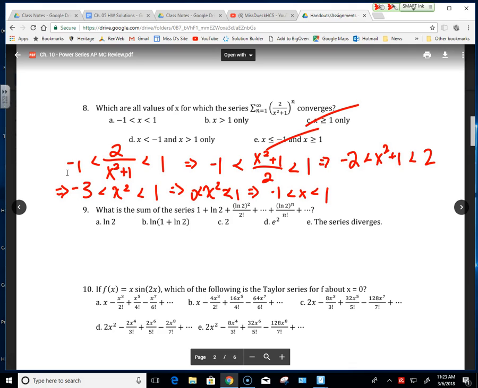So process of elimination, we could say, well, that's not going to work. As long as our math is right, which it is, that's a common ratio, right? We could plug in 2. 2 over 5 is going to work just fine. We could try -2, because that's the difference in these two, right? This one says -2 also. -2, 2 over 5, that also works. So D is the final answer, but hold on, where'd the math go wrong?